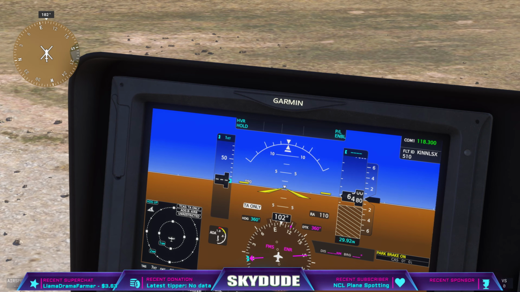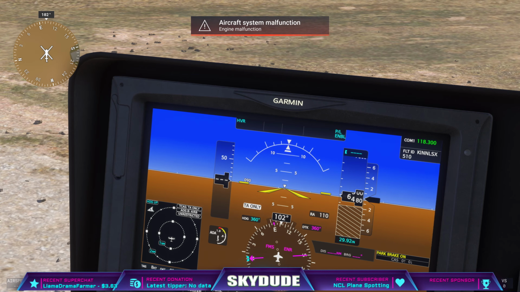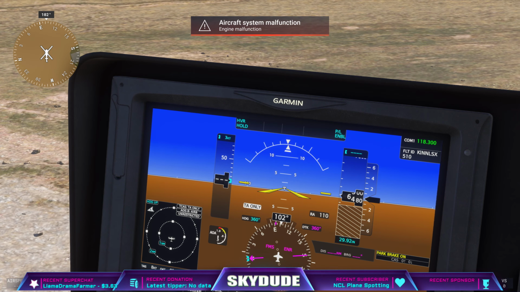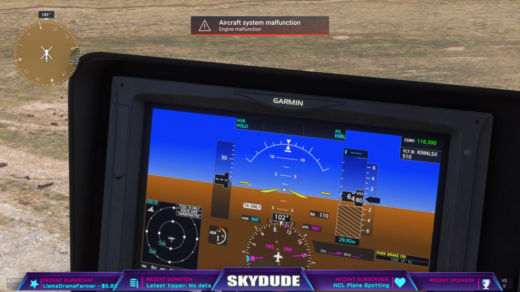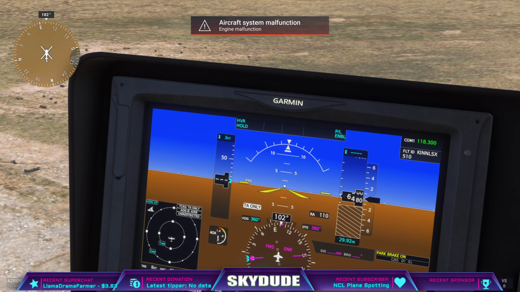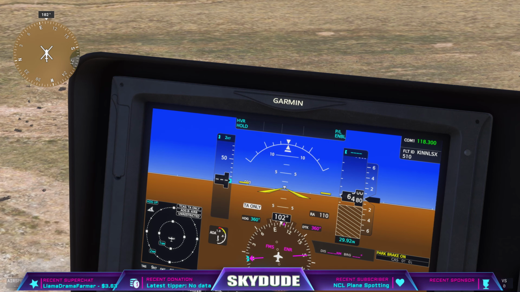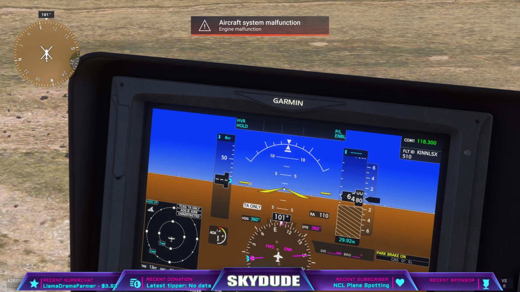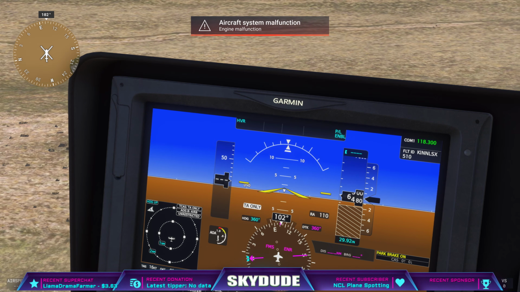Now let me do the opposite. Let me put the joystick all the way forward and then back to center. Instead of going to 2, it went to 3. No big deal, you can always drop it back down to 2. There it goes. Pushing it forward, back to center. Pushing it forward, back to center.